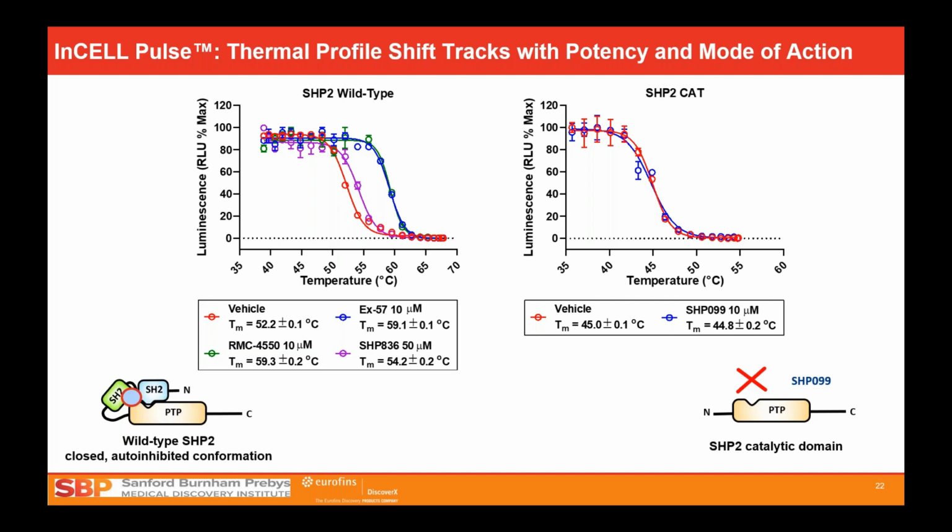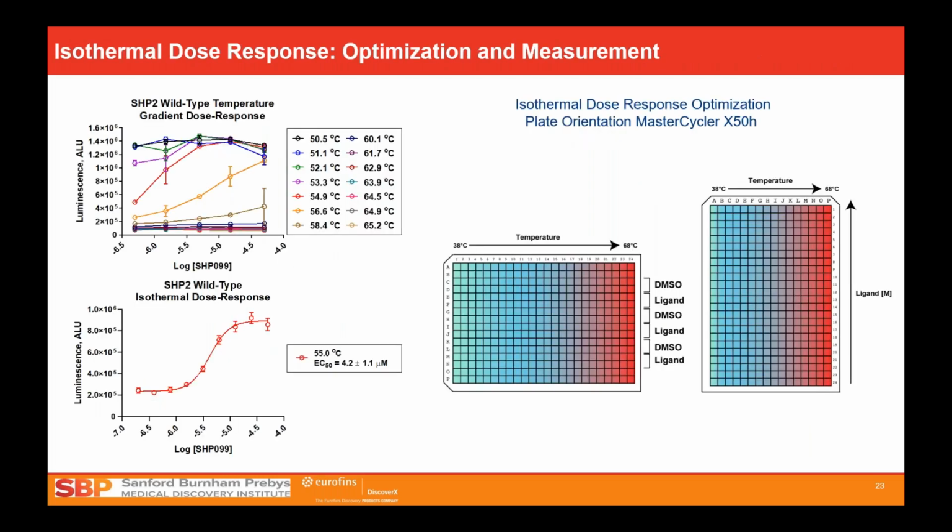So on the right, also going to confirming the mode of action of these compounds, we prepared a construct of SHP2 with just the catalytic domain and incubated with SHP2. You see no change. So again, this goes to the mode of action and using this cellular target engagement assay to confirm a mode of action for, in this case, these allosteric molecules.